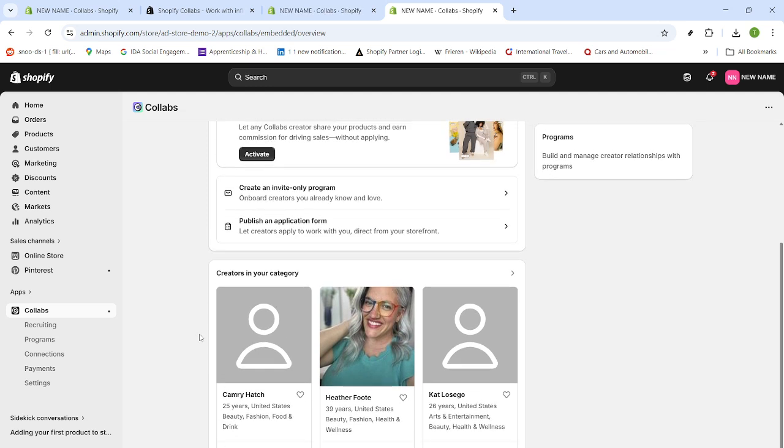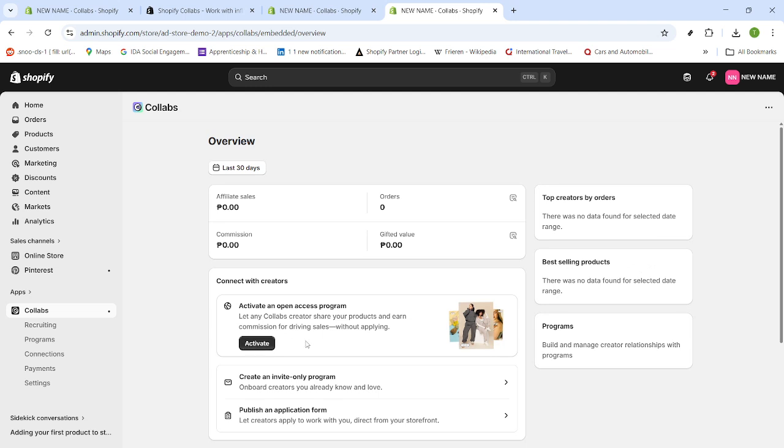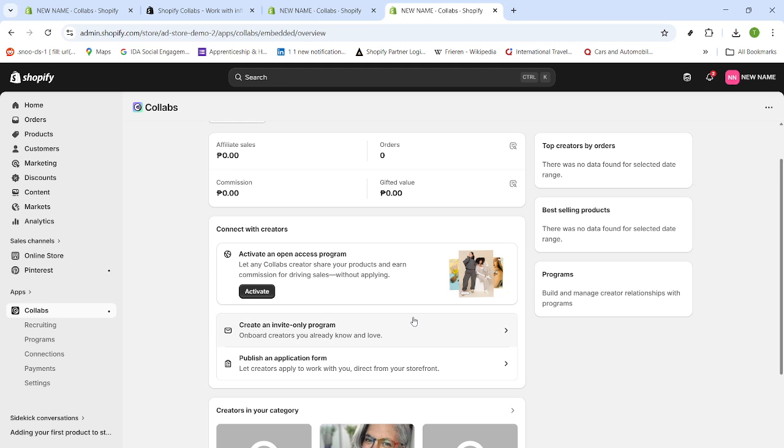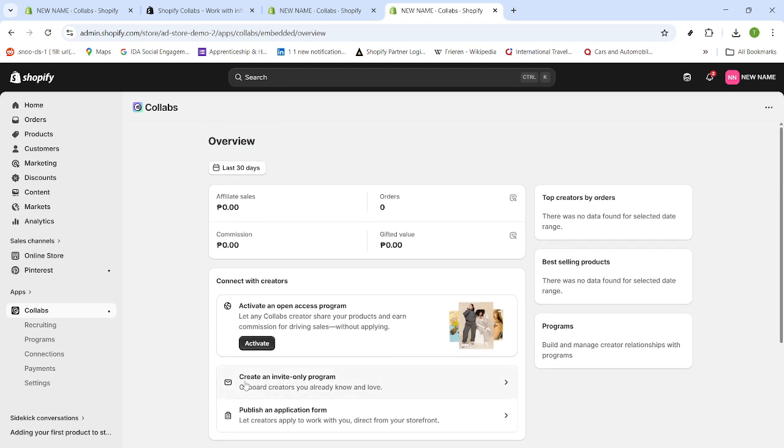The flow typically covers the essentials you need to start collaborating, and it's okay if you prefer to keep initial settings simple. You can always return to refine details later. If a screen includes optional fields or descriptions, keep your messaging clear and focused so creators quickly understand your brand and what you offer. As you proceed through each setup screen, use the Continue buttons to advance.